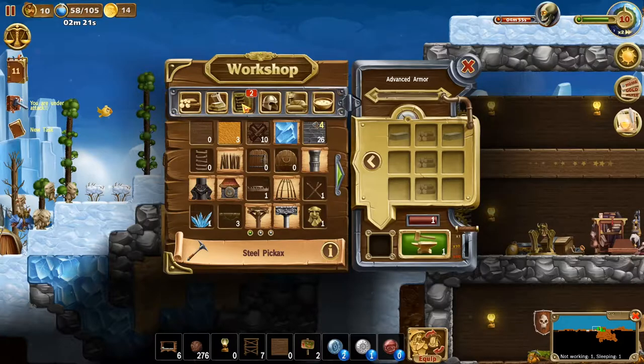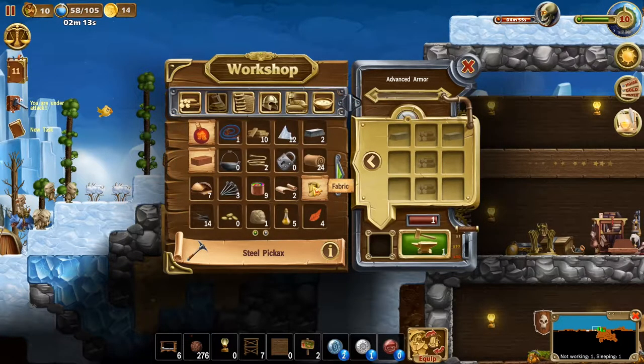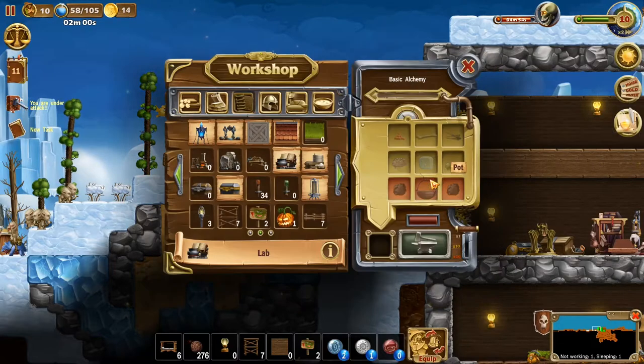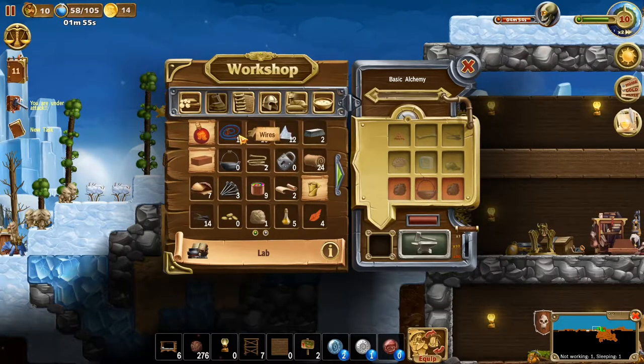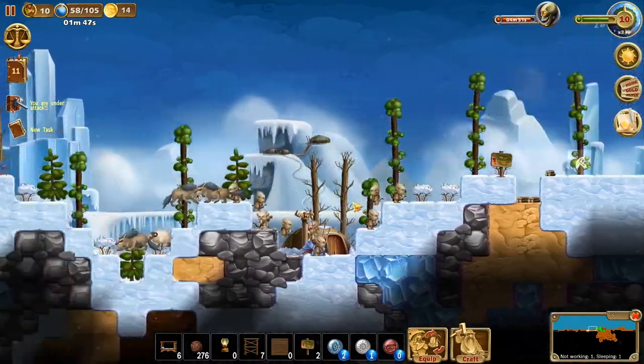That requires steel. Somehow we have steel. I don't know how we have steel. How on earth do we have steel? Okay, we have two steel, apparently. But we need coal. Okay, of course. But this is good. Let's get the lab. Oh, we need coal and a pot. I'm pretty sure we can handle a pot. But the coal might be a bigger issue.